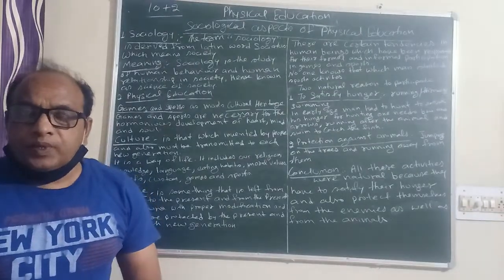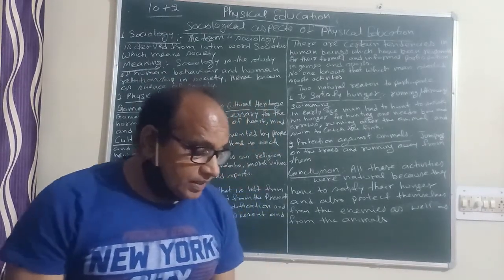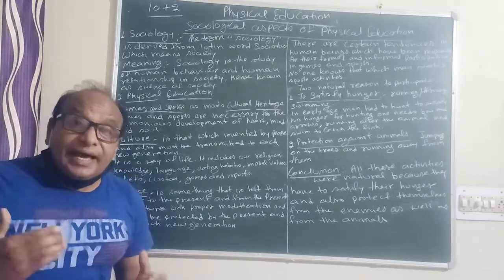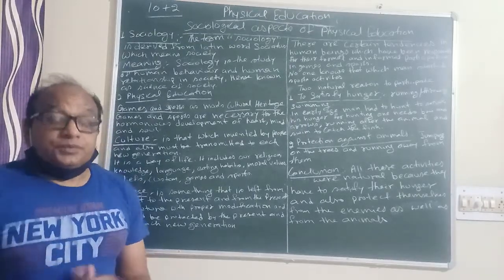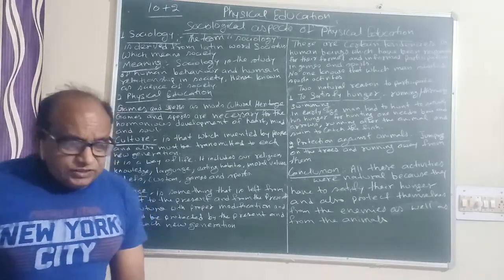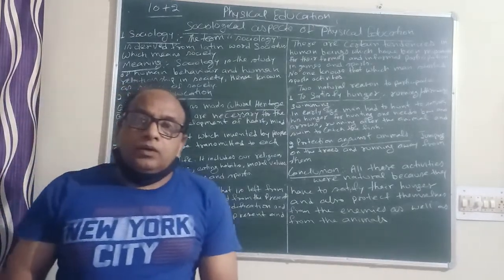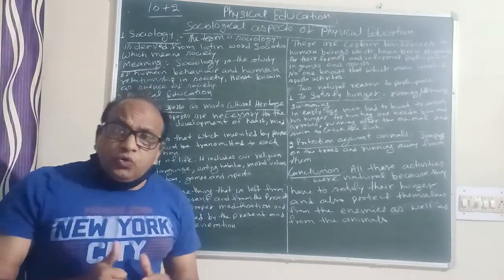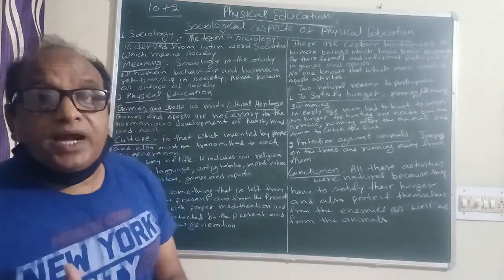As you all know, man is a social animal. By developing social qualities, his animal nature is converted into human nature. A child comes into the family as a social blank. So if you want to survive in the society, then you have to live in the society accordingly, according to the environment.